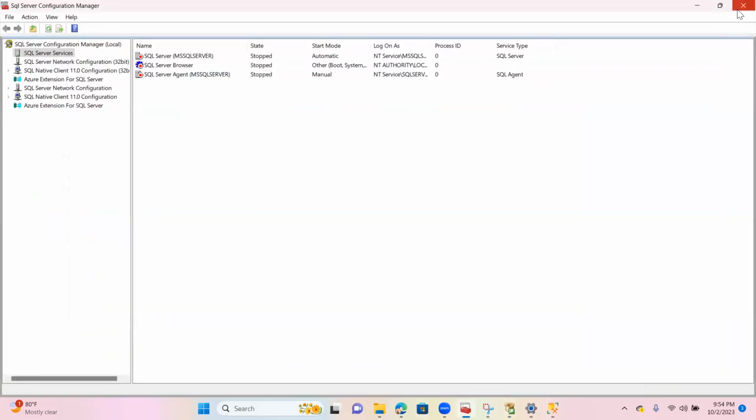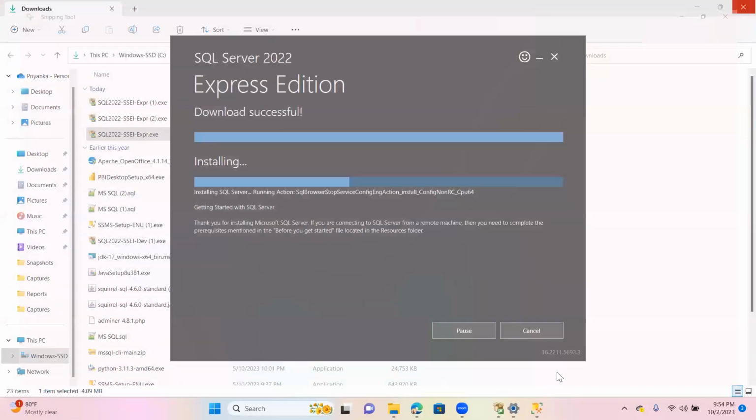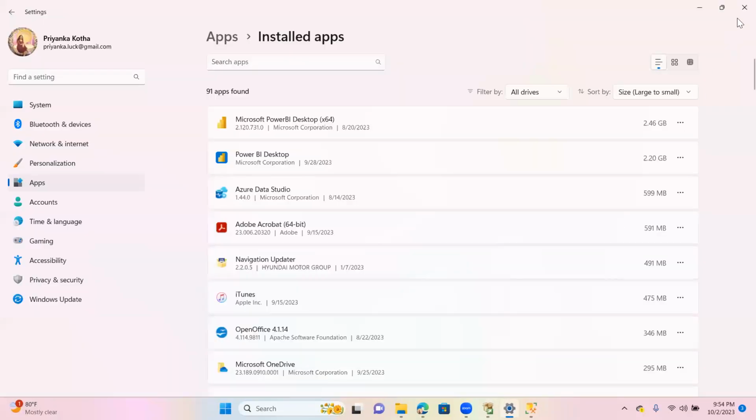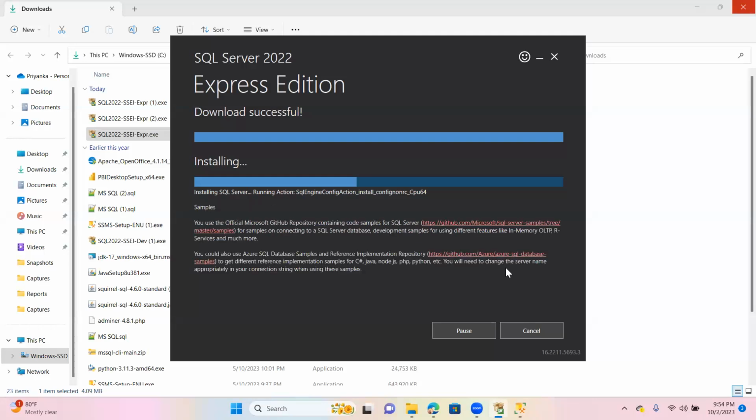Maybe the software is not installed properly, Sanjeev. If you are observing repair, uninstall, and close options, maybe we missed something somewhere. The software is not installed properly. No issue, Sanju. I already shared the alternative method. The process is we have to install and get connected to it, and extract, import the tables from SQL Server. That is our agenda. If you fail to do that, I already shared the mail just now. Okay, alternative approach, converted files of CSV. You can use it as a part of the project development.